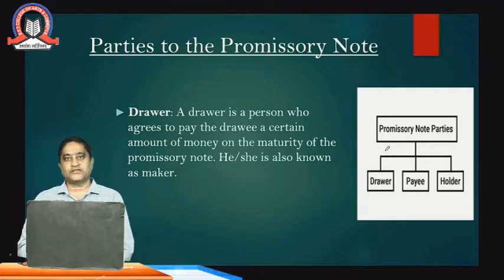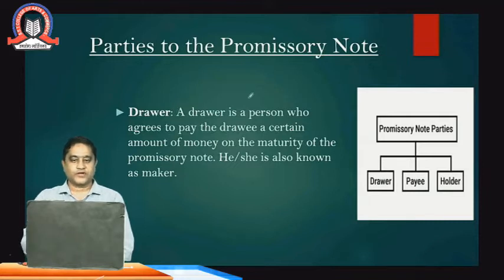Coming to the parties, as you are aware from what we learned in earlier classes, in 12th standard also, and which is there in first year BMS as well as in SYBCom, there are parties to the promissory note. The parties are drawer, payee and the holder. Whereas in case of bill of exchange we have three parties, in case of promissory note we have two parties, that is drawer and drawee, but with an additional one called the holder.